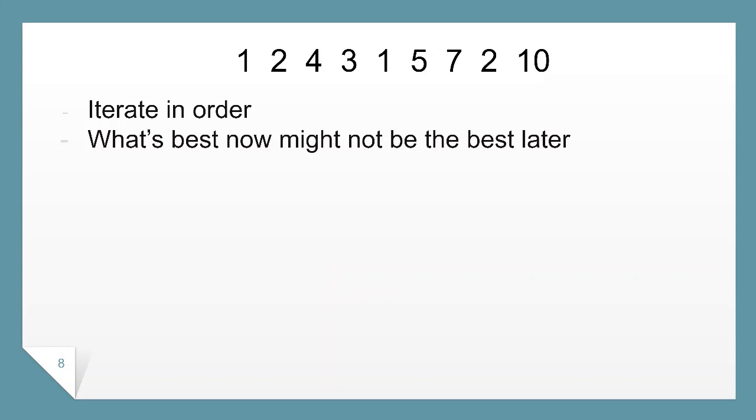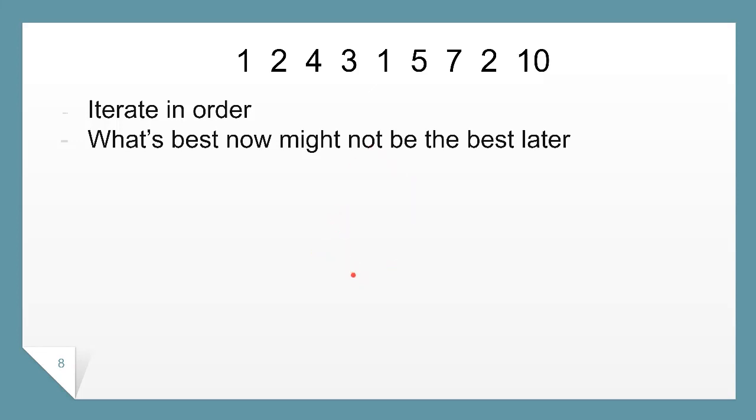But in the future, it might have been better if I had put that 3 somewhere else instead. But we don't want to have to go back and change the way that we ordered the bins, because if we allow ourselves to go back, that's going to make things slower and very confusing as to how we're going to make the decisions in the first place.